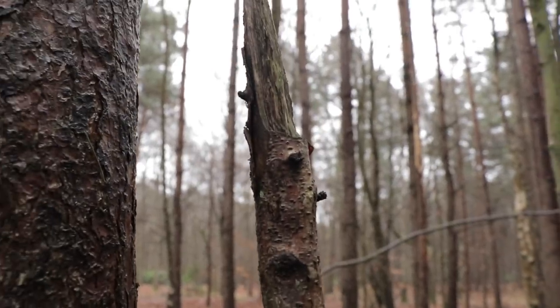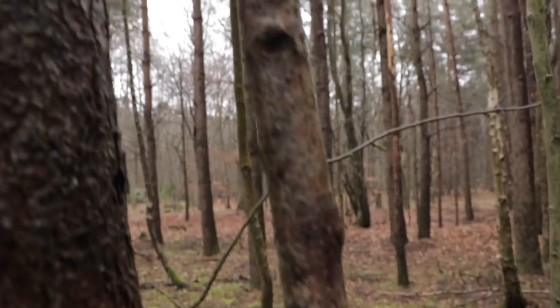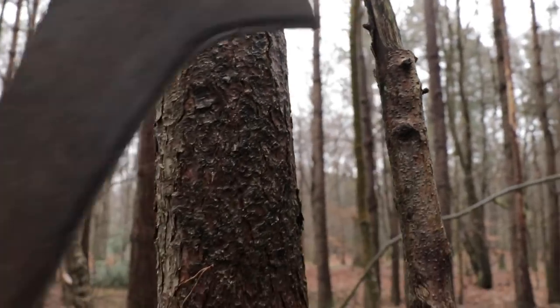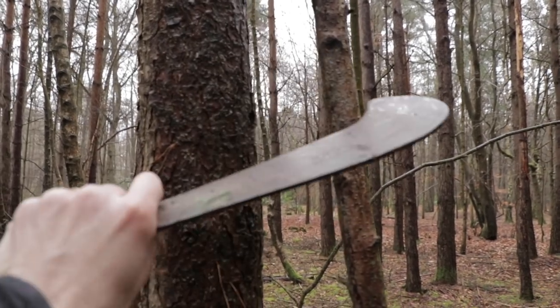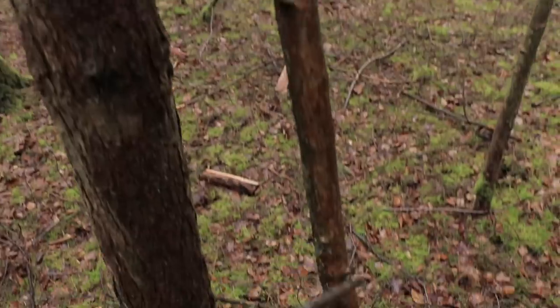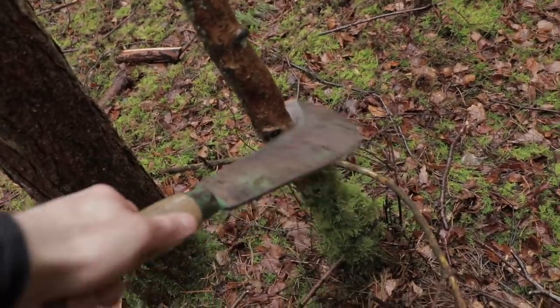So I found this dead birch, this small dead birch here, little sort of sapling. It's definitely dead because you can see it snapped off at the top. I'm gonna use this opportunity to give the old billhook a go. See if I can chop this down with a billhook. Round about down here probably. It's still solid enough for firewood.